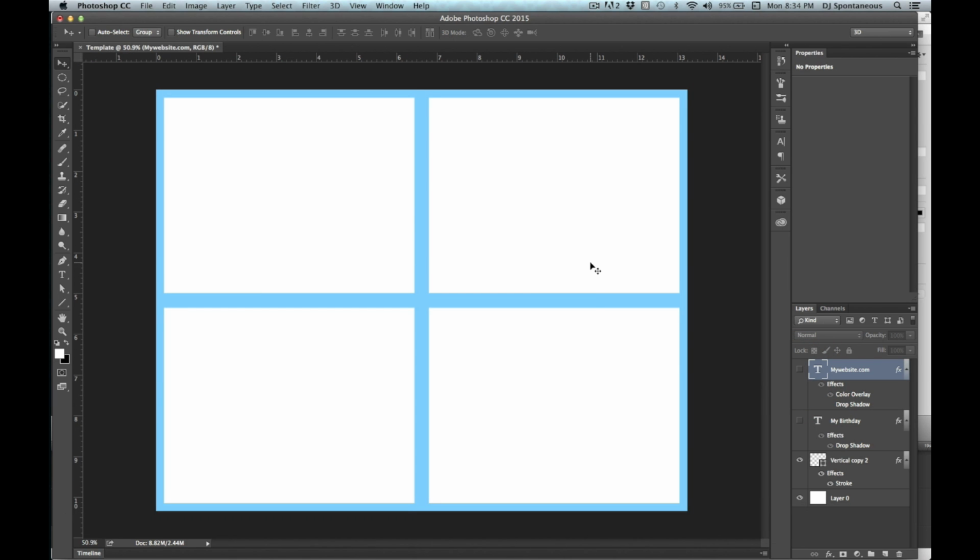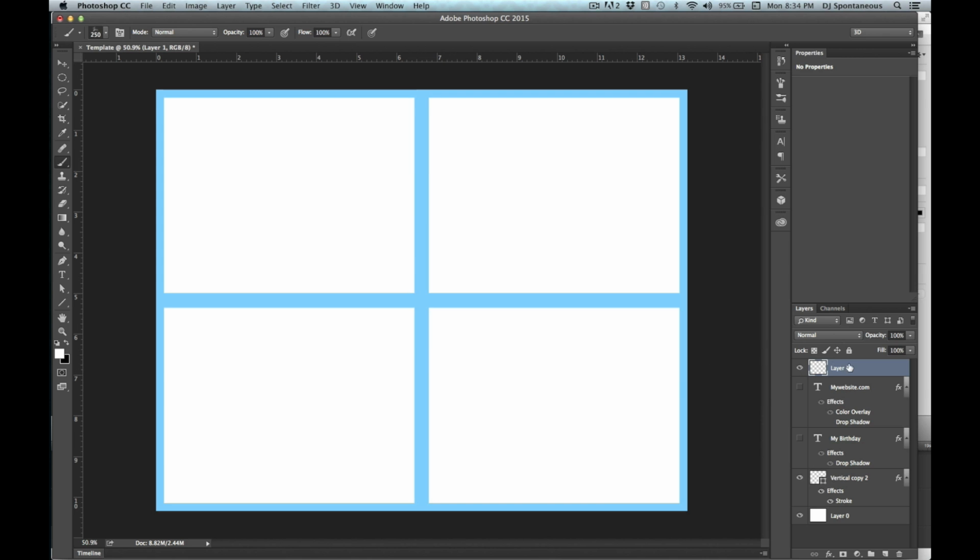So let's say this is going to be a boy's baby shower. So we want to dress this up kind of baby-ish. So what could we use? We could use different brushes. So we'll go into the brush tool. We can add some frames, and we can add things of that nature. So we add another layer.